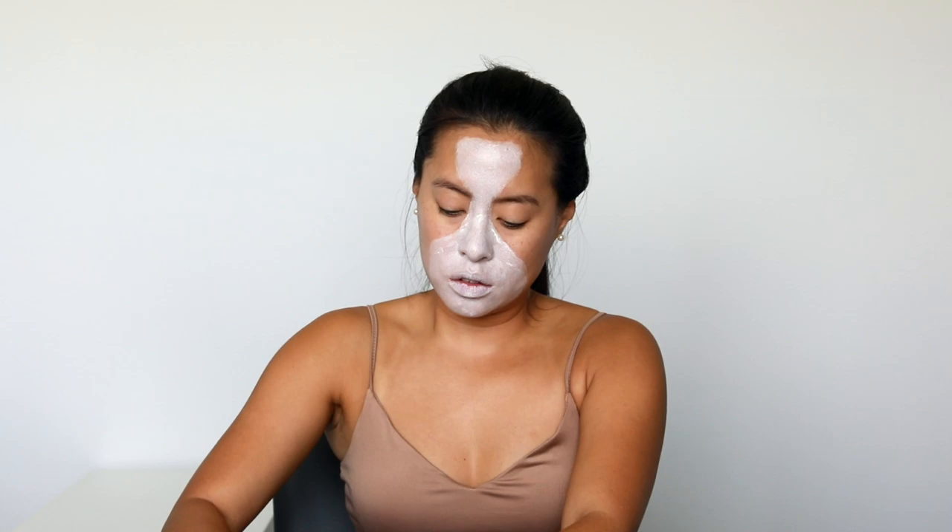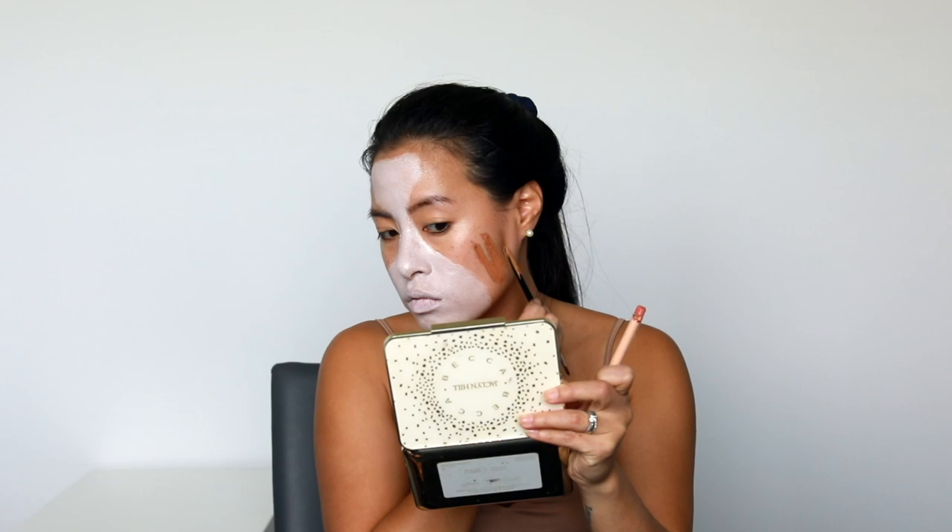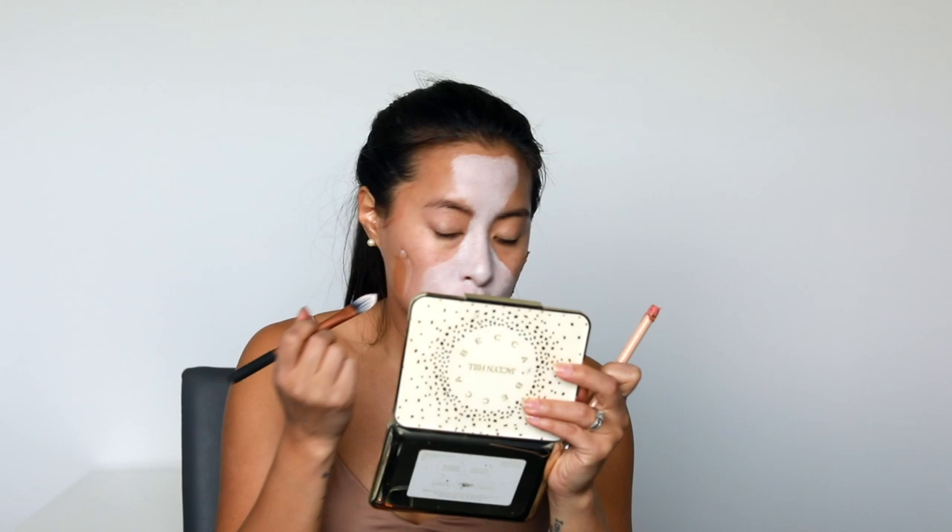Now to set each part, to make sure it's well laid on the face and that it doesn't move around — because this is an oil or cream or whatever — I'm going to take some translucent powder and pat it on everything that I've just done. Now I'm going to try to get a good ruby-esque color. This is the color I was able to come up with by mixing it, but let's go with this.